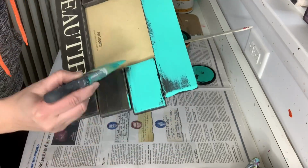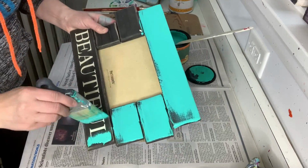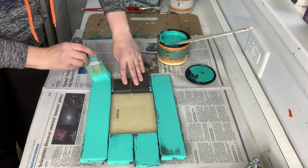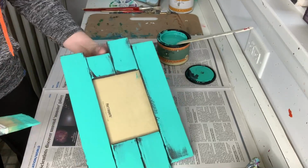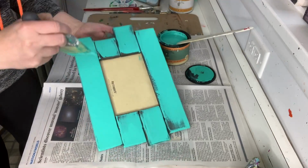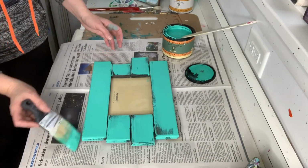And also I've been getting a question this week. Sometimes I get weeks where the same question just comes from multiple people. And the theme of the week has been, how do you distress black paint to be able to see the color that is underneath it? So I thought this would be the perfect piece to show you because you guys saw it was black. And now I'm painting it with Bahama Jade with our Junk Monkey Chalky style paint. So let's paint this piece and then I'll come back on and I'll tell you what I do.